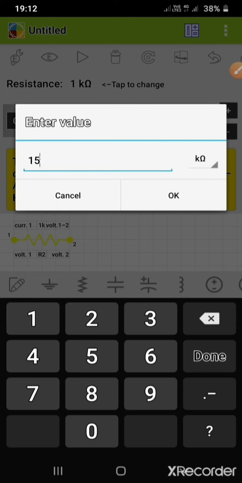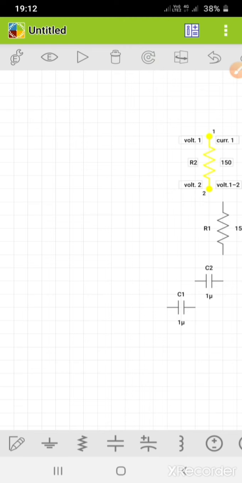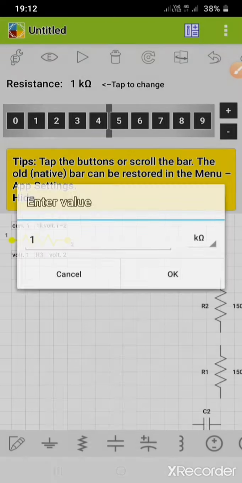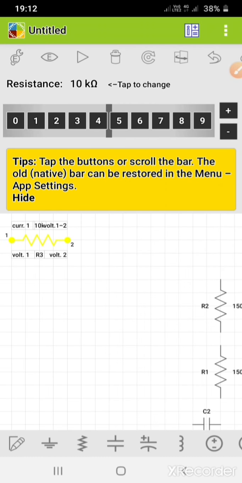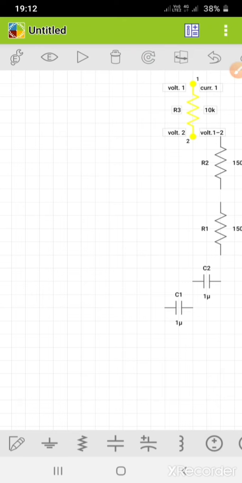Change it to 150 ohms. Then another resistor with 10 kilo ohms. Then another resistor with 4.7 kilo ohms.